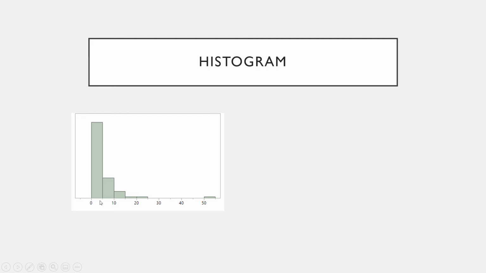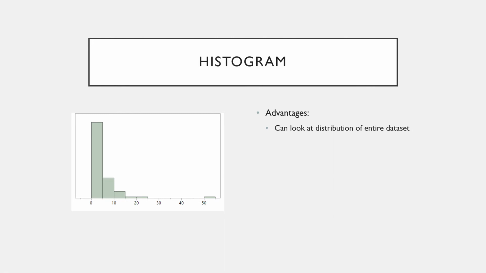We can set these bin widths however we want, which is kind of tricky. Sometimes you have to think about how big or how small to set your bin widths. But a histogram is a very nice visual for us to look at the distribution of our data, right? We can see that the vast majority of people answered a relatively low number, and then we had one outlier up here, me probably, who somehow ate 53 servings of Chunky Monkey in 1 month.